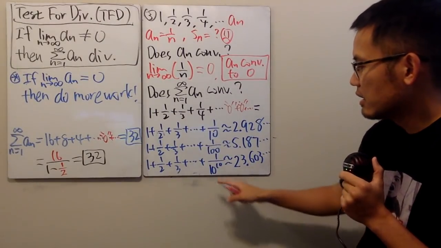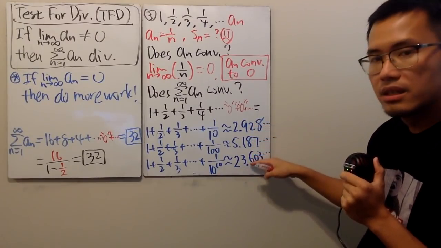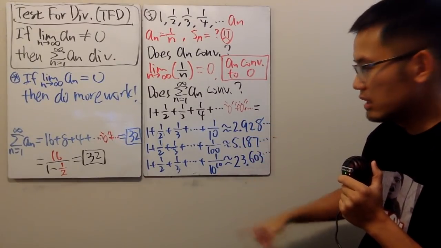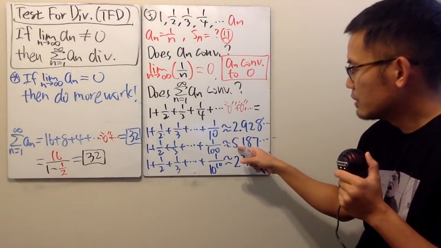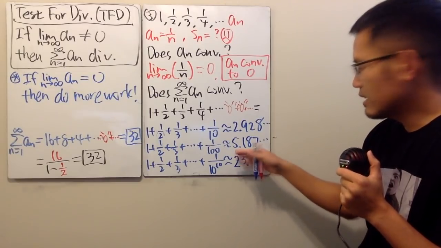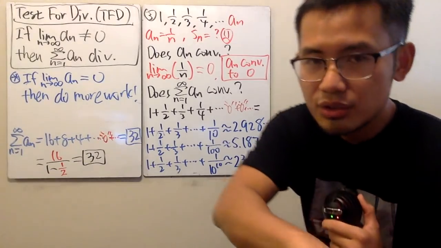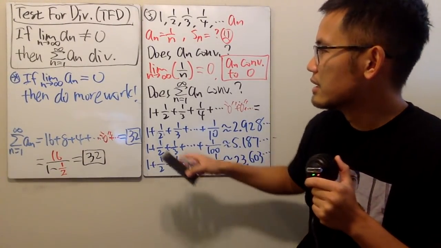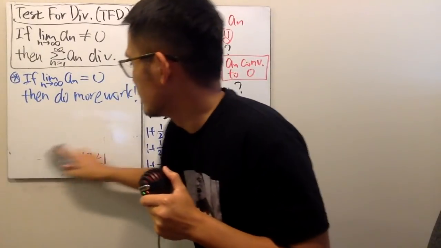Now, as you can see, when we are adding more and more terms, these numbers are still going up. Even though I'm adding more terms, even though this right here went up by just a little bit, like 18, this is still going up, right? And just for fun, to kind of impress you guys, let me write this down here.